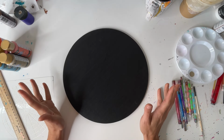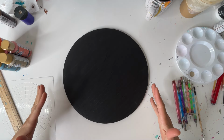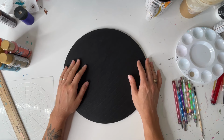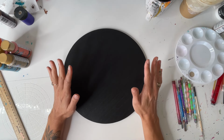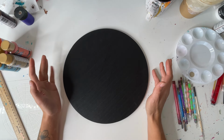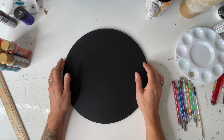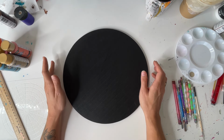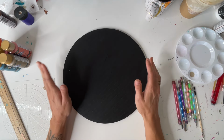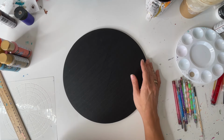Normally I paint on 20 inch and up surfaces, so pretty large wood when I make my mirrors, but the process of recording something that large is difficult for me, and it also takes 6 to 10 hours, so that's just a lot of recording time, editing time. It's just more difficult. So I decided I'm going to show you how to make a mirror on a smaller scale so that you get to see everything, and I think it will just be a little bit easier.